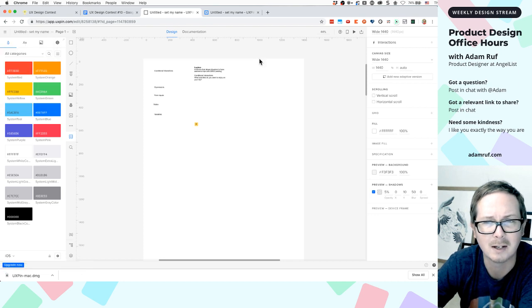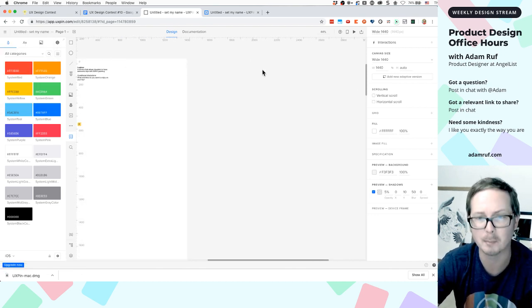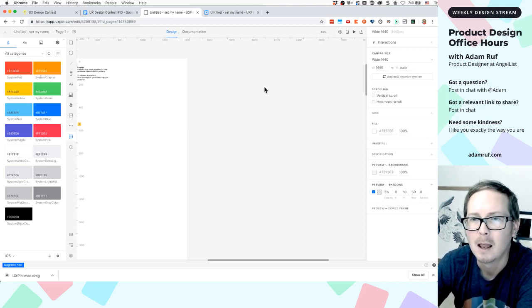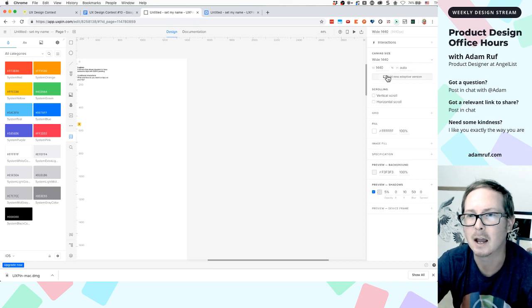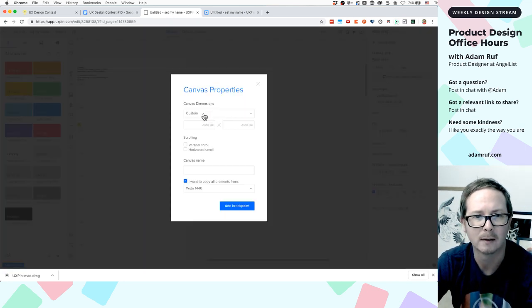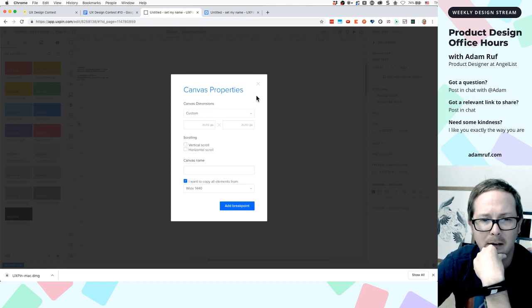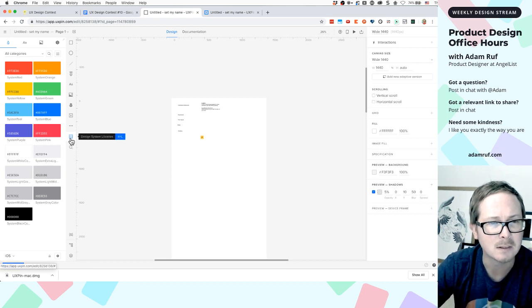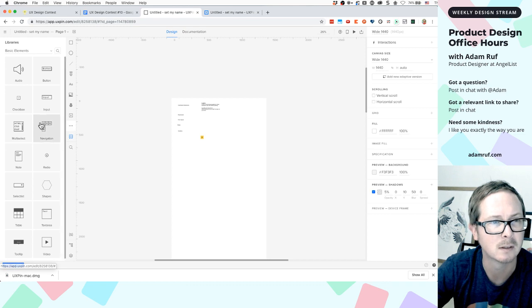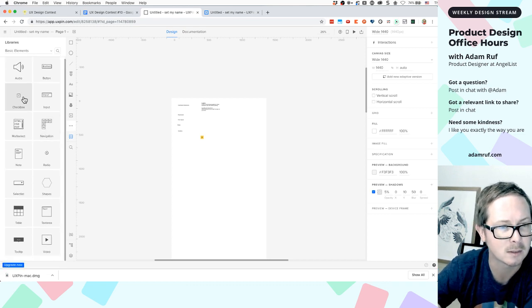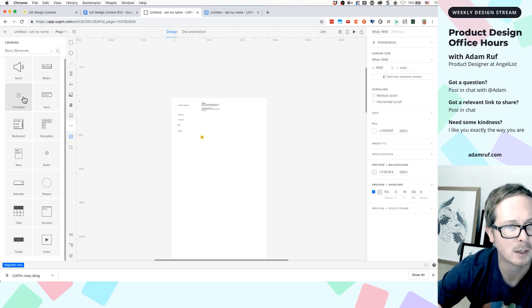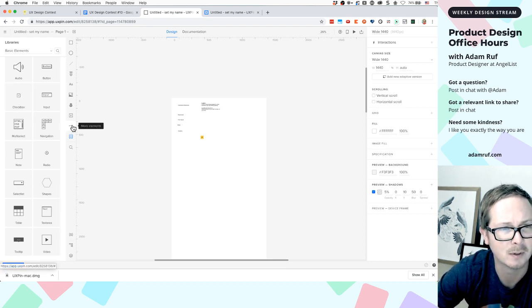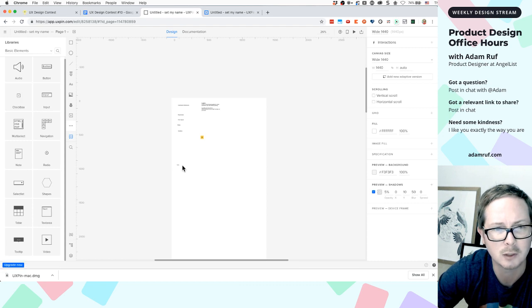How do I create an artboard and set it to, for example, a mobile phone? It says add new adaptive version. Huh. I don't know what that means. Design system libraries, more elements. Basic elements. Oh, look at this. We do have checkboxes. Look at all this stuff. We do have some stuff hiding. So I don't know why it's hidden in more elements, but I do have checkbox.